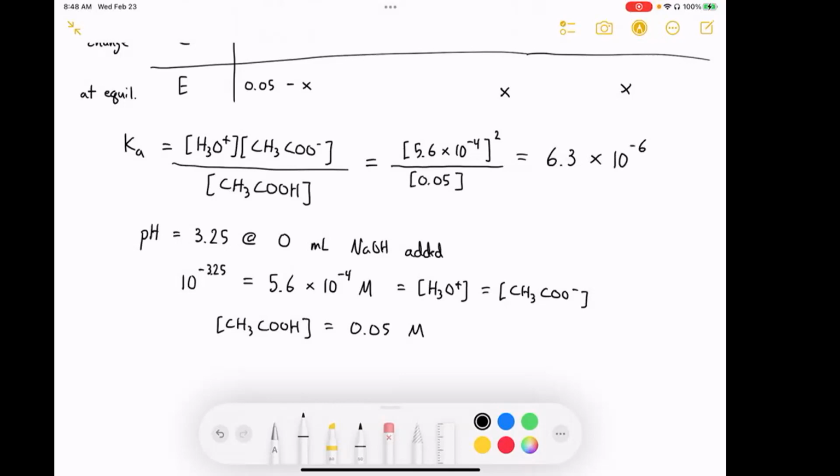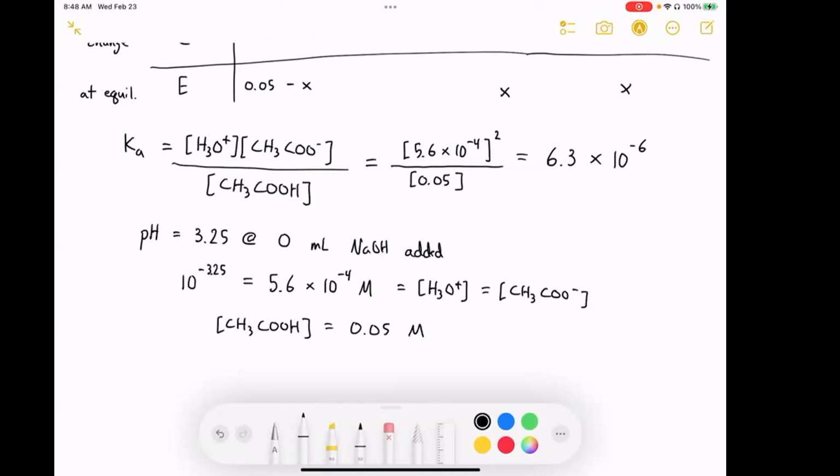So now if we look up the Ka of acetic acid, let's just Google it right here. Acetic acid Ka value. We should be able to get a table. You could just look at any table on the internet. Pretty much, it'll tell you what it should be. Okay, so if we just look at acetic acid here, it says its pKa is around 4.756.